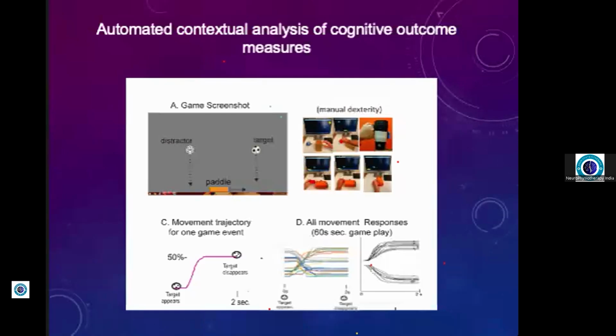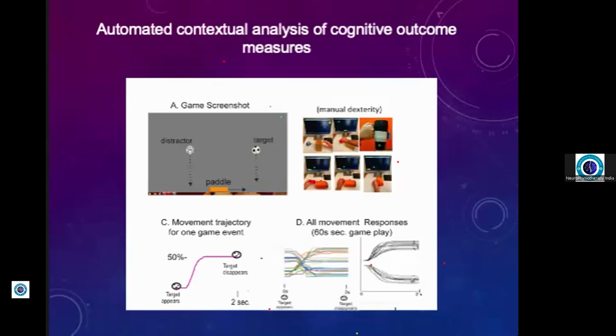So you can see in figure B, different manual dexterity tasks that have been given to the child using RMD or using the ID mouse, and using different objects, different movements. Let's look at figure D first. So when a target appears on your screen, it comes at the top of your screen, let's say. From the top of the screen, if it is falling down to the bottom, it takes about 2 seconds, let's say. So in 1 minute, I have played 30 targets. 30 targets are going to appear, 1 per 2 seconds, right? So then you're going to see that target 30 times.